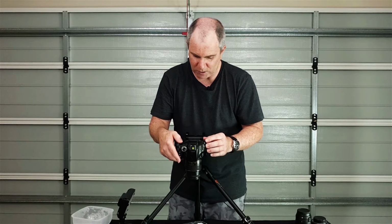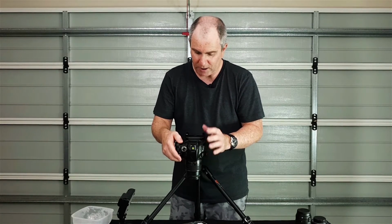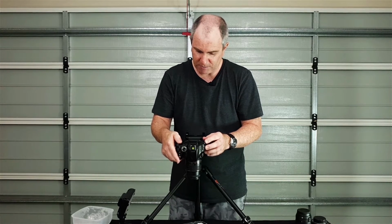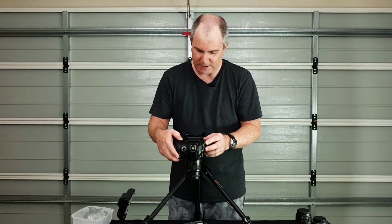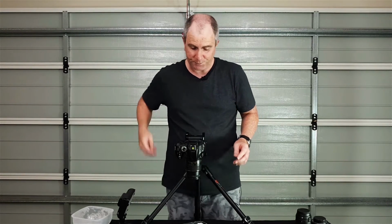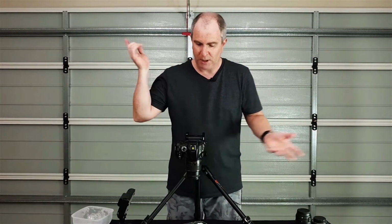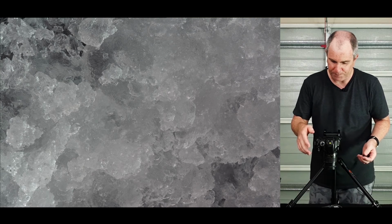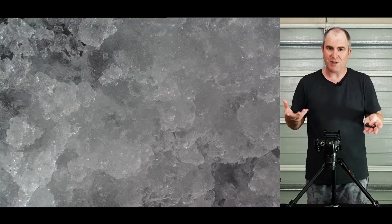Okay, I think that focus is good. So I've got an aperture of f14 to try and get a little bit of depth of field. I've got my ISO at 100 so I get a noise-free image. And my shutter speed here, it's telling me I'm correctly exposed at 1 second. So what I'm going to do is set the camera to the timer and the remote shutter release. I've got my remote here, so I don't have to touch the camera, and we'll click off a shot. So you can see that one, it's pretty good. There's not too much wrong with that at all, but the lighting is pretty boring.